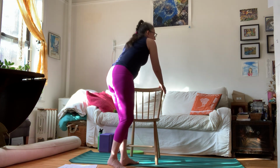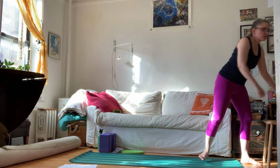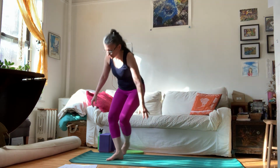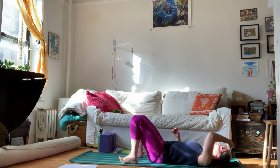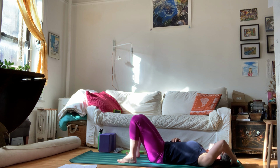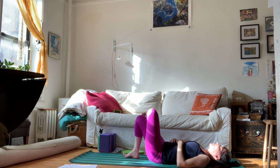You'll also do the other side, but for everyone else on the floor, this is what I will be cueing. So if you're on a chair, just follow along. On the floor, have your feet on the floor to begin. We're going to start with the left ankle over the right thigh.